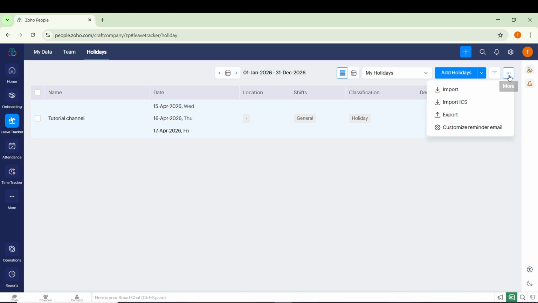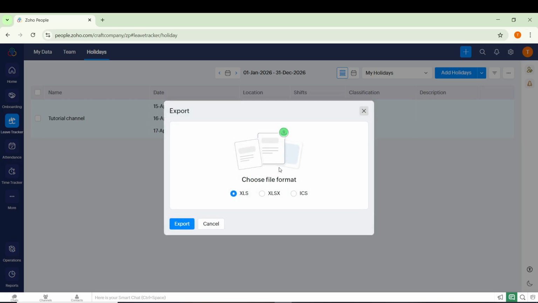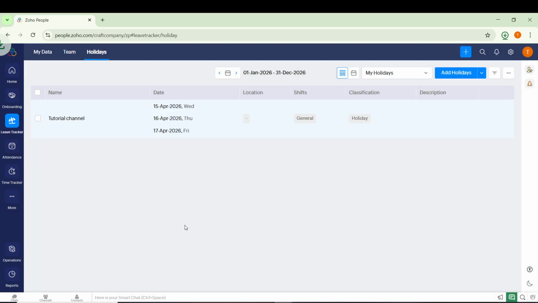screen. You will see an export icon that looks like an arrow. Click that export icon to open the export options. Now select your preferred file format. Choose Excel if you want a spreadsheet you can sort, filter, or edit after downloading. Choose PDF if you want a fixed, print-friendly file that is easy to share and keeps the layout consistent.